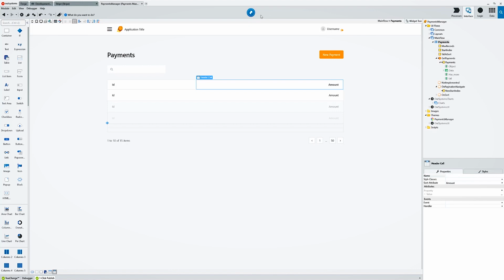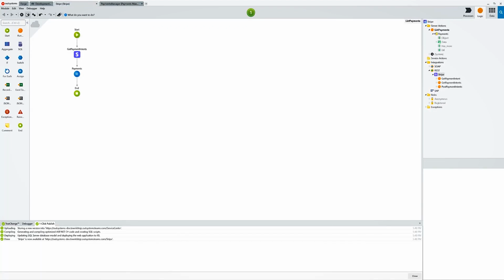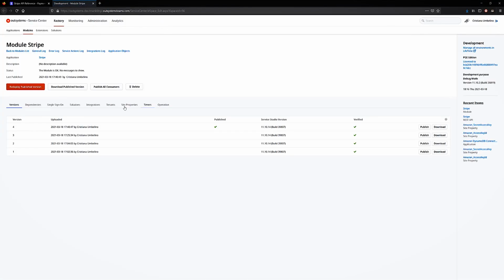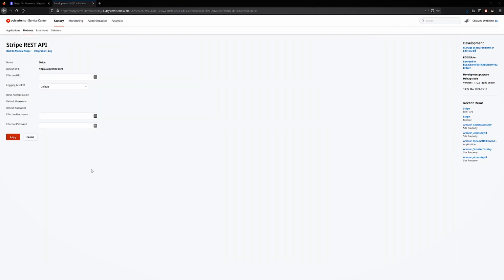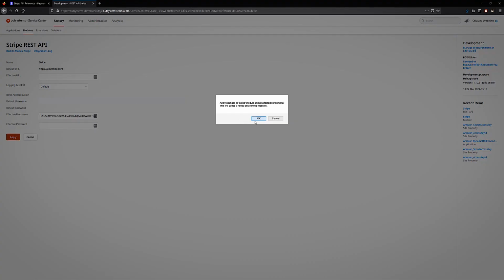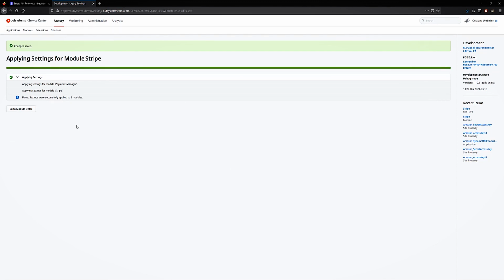So before we actually see it in action, we need to configure the authentication for this environment for the REST API. Let's go back to the Stripe module and go to the Service Center, our developer console, and we have the tab integrations here that lists all the consumed REST APIs in the module. And here we have the API configurations, and we want to make sure the effective username is set. So in this case, for the Stripe API, we only need the username. In other APIs, we will probably need the pair username password. What this will do is that for this particular environment, I'll have this test key. And if we want to make this API into production, we can use the production key that Stripe offers instead of the test sandbox one. Here's the key, let's click apply, and the settings are applied, and the modules that reference this API are refreshed.